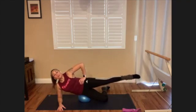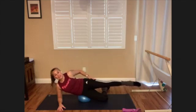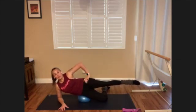All right, hold that pulse. Let's make those little circles. Tiny circles, drawing a little itty bitty circle with your toe. Good, control that movement with the side seat muscles. Nice job. You got it. Now reverse, other way with your circle. Circle and circle. Using the hip of that bottom leg to keep you up. Lift off that ball, you got it.